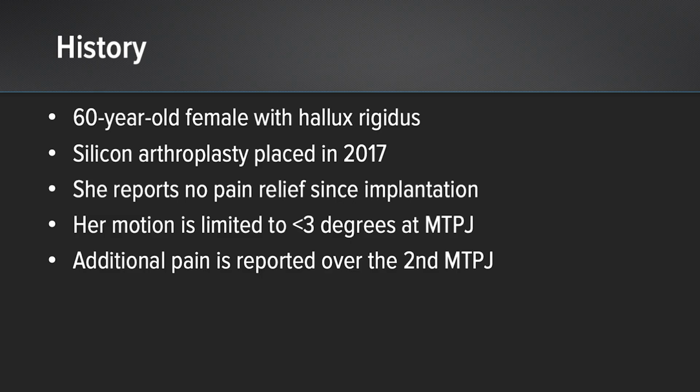This patient is a 60-year-old female who presented to another surgeon with hallux rigidus. Silicone arthroplasty was placed approximately 3 years prior to presenting to me. She reported to me no pain relief since implantation of this arthroplasty. Unfortunately, her motion continued to be limited to less than 3 degrees at the metatarsophalangeal joint. She also reported pain over the second metatarsophalangeal joint.